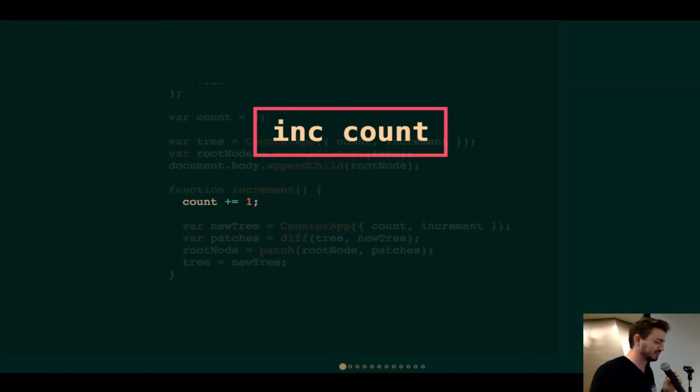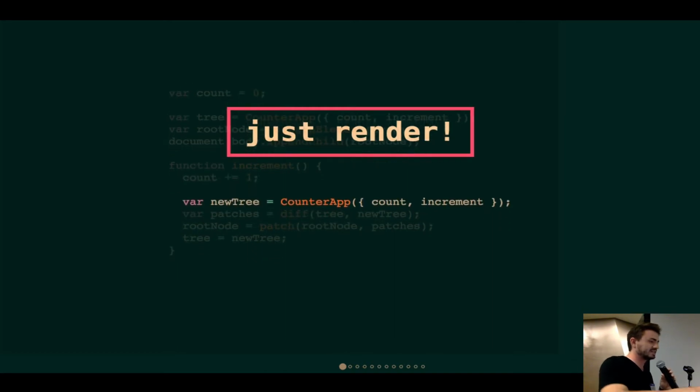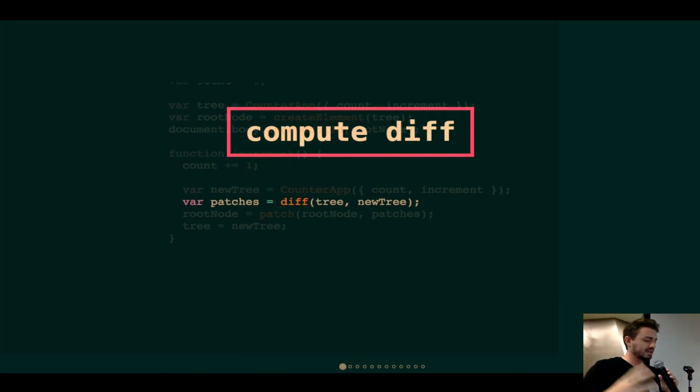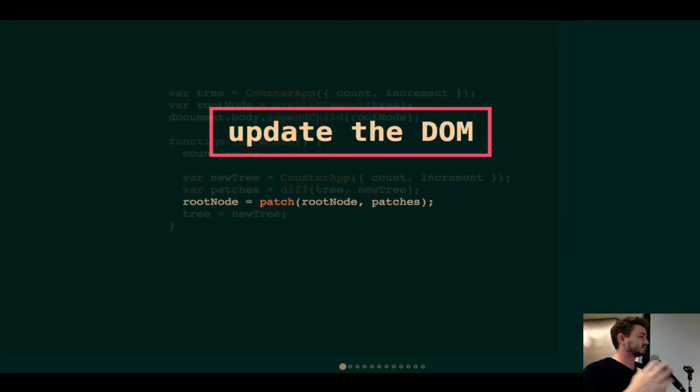Very simple. We increment count. And then you can imagine the rest of this happening in something like a store subscribe in a Redux app, letting the framework take care of this, but we're going to do it ourselves. We just re-render. We pass in our props again. We get a new virtual tree. We call diff, and we pass in the old virtual tree and the new one that we just generated, and we get a patches object. We can pass that to the patch function, which also came from Virtual DOM, and that will return us a new DOM node. In this case, it'll actually do it in place for us.